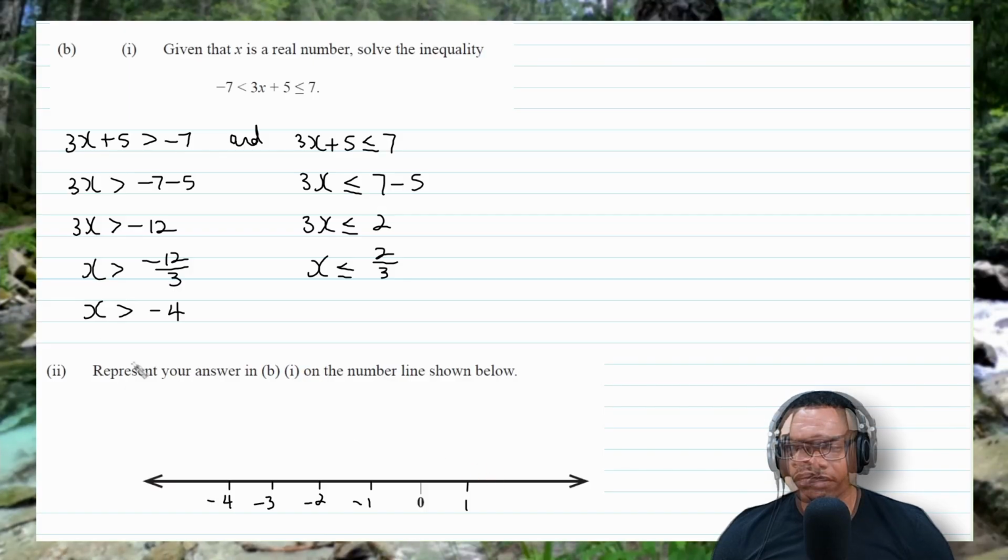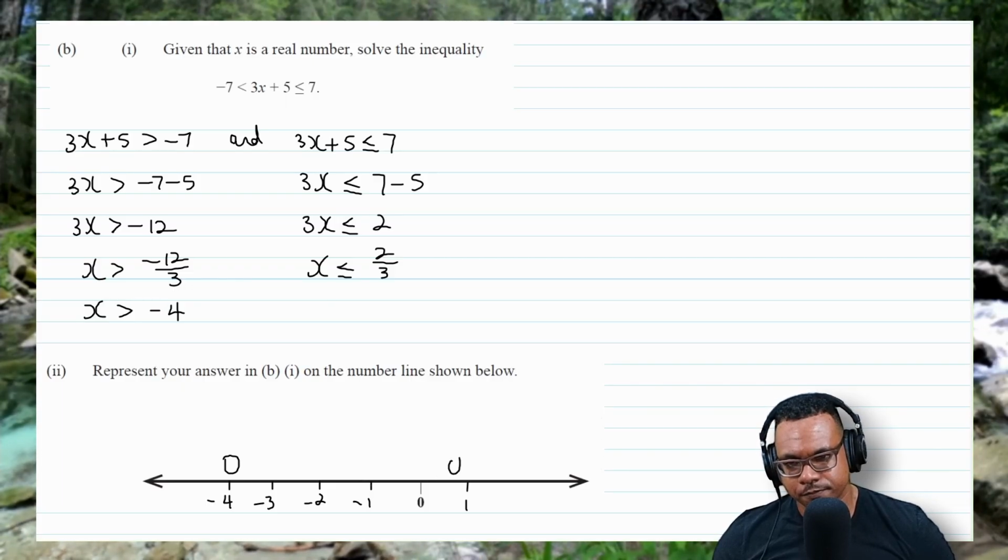Now, seeing that the two numbers we're dealing with are negative 4 and 2/3, I'll put some circles where negative 4 would be and 2/3. So that's estimating the 2/3. So that'll be about here. And now seeing that x is greater than negative 4, with no equal sign on it, this circle remains unshaded. And seeing that x is less than or equal to 2/3, the circle by 2/3 will have to be shaded. So I'm going to shade the circle by 2/3. Now I'm going to draw a line to connect these circles.